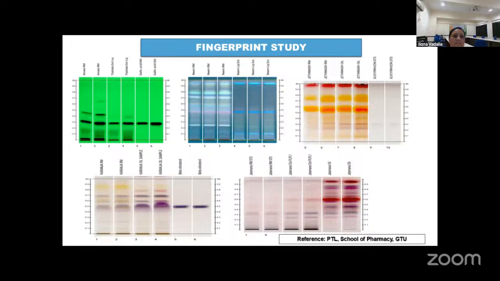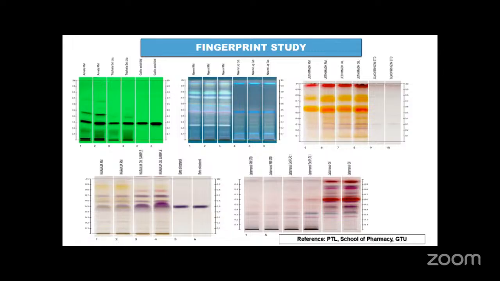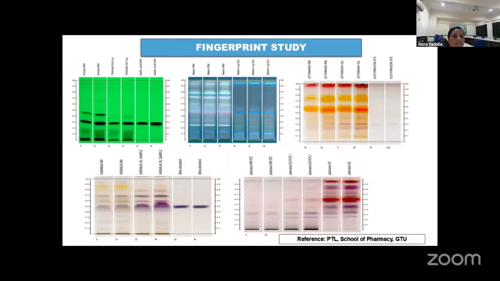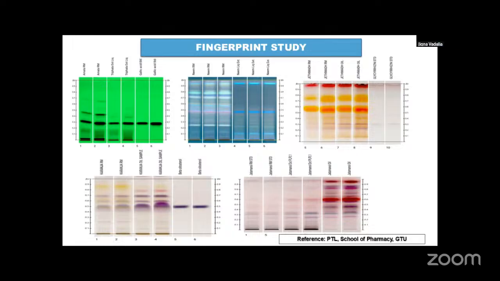So this is another fingerprint study that we have done in our lab. Our lab is a public testing laboratory. So we are testing samples of any industry and we are giving the certification of a public testing laboratory. So these are the results of Phytolife Science. Phytolife Science is a company. They are preparing the extract. So what they are doing, they are comparing their raw material with their in-house prepared extract. Also, they are comparing the extract material with the standard.